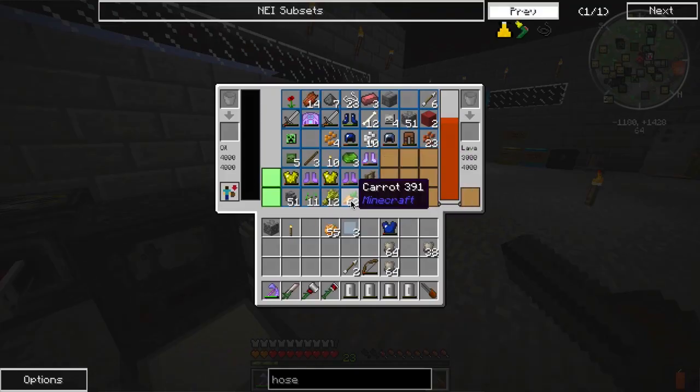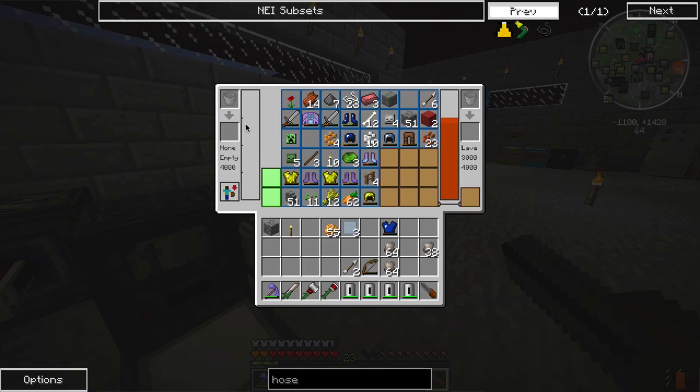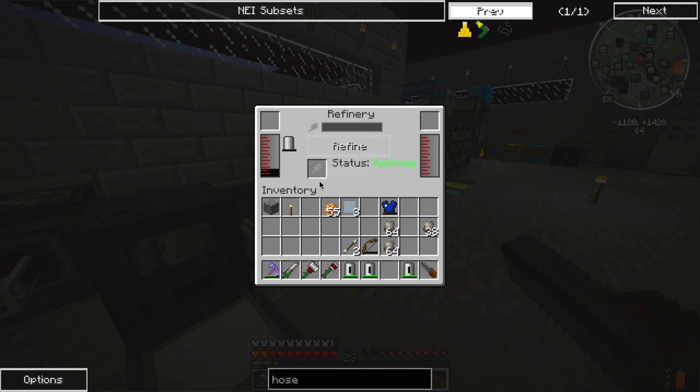I don't think you guys missed too much by me forgetting that I wasn't recording. There you go. We have a lot of oil now. I realized that you can put oil in the adventure backpack, so that was really cool. It was, like, groundbreaking. I could double my oil gathering trips by just putting some in my backpack.